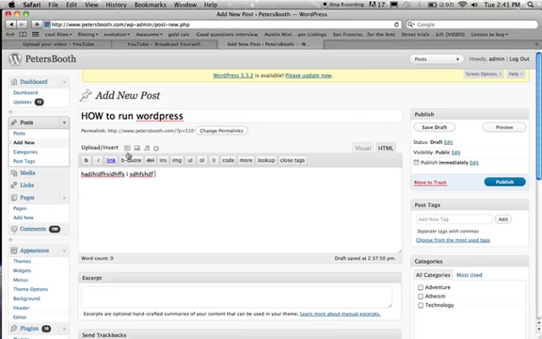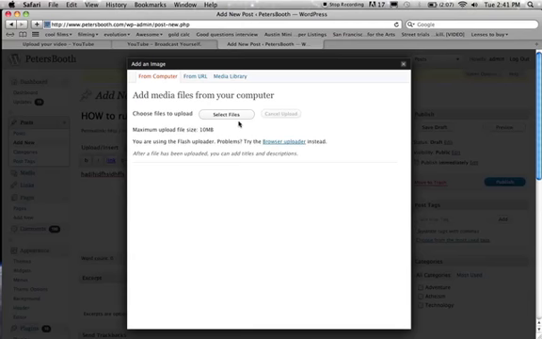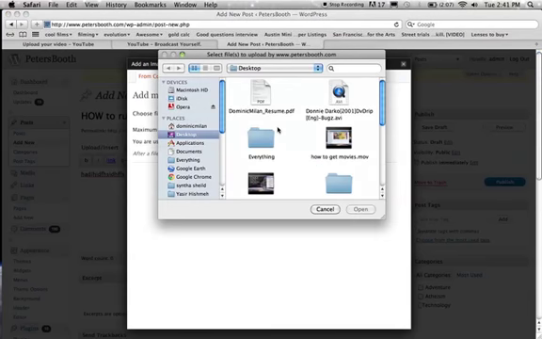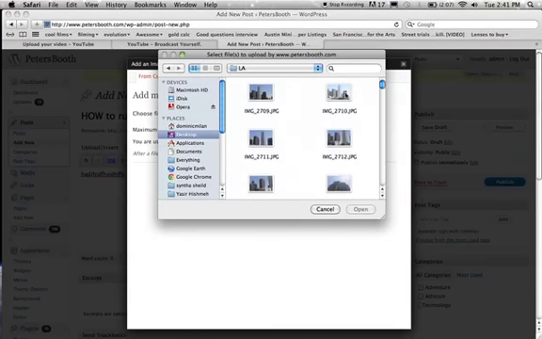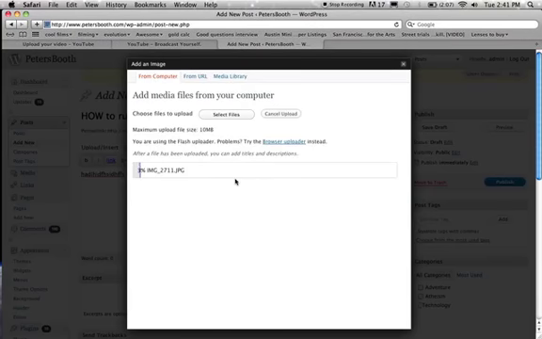If you want a picture, you can hit this little button. That's going to take you here. You can hit select a file. Let me find a picture. So now it's going to upload. Hopefully this is not too big of a file. This is usually going to take a little bit. Make sure that the picture is under 10 megabytes, which won't be too big of a problem. Not many pictures are going to be above that.